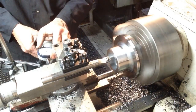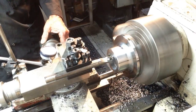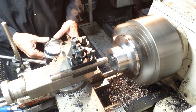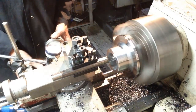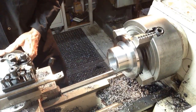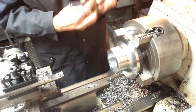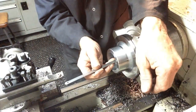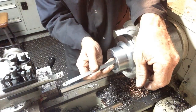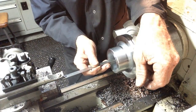.51.45. How's our depth going? Yeah, 26 mil. Yep, good for depth.